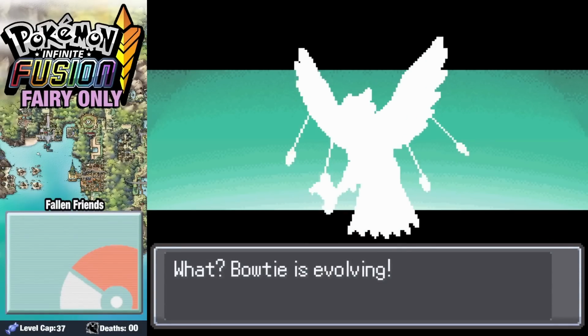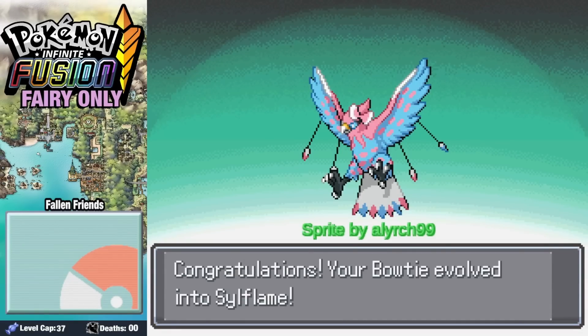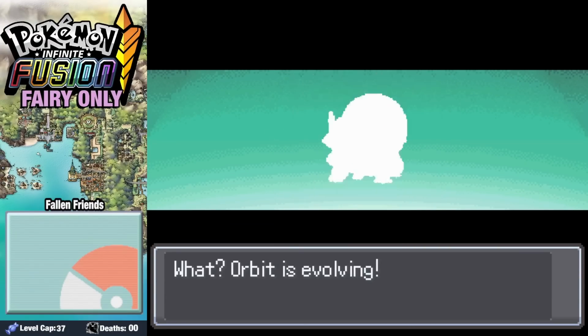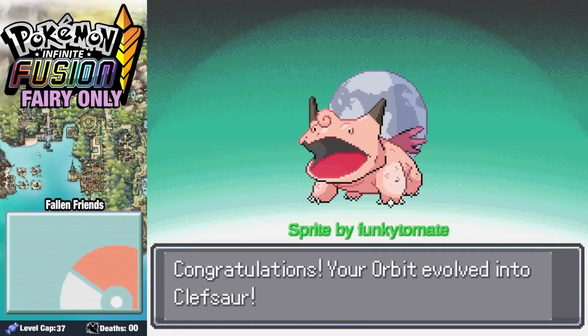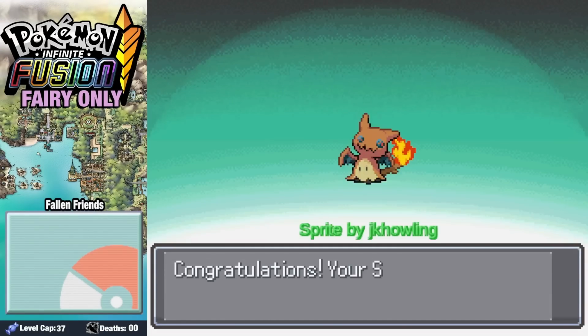While fighting our way through the rocket base, our Bowtie is going to evolve, achieving its final glorious form in Silphlame. Next up is going to be Orbit, who gets to evolve as well, achieving their final form with Clefsar. And finally, Stuffy also evolves, achieving its Charizard form with CharQ.